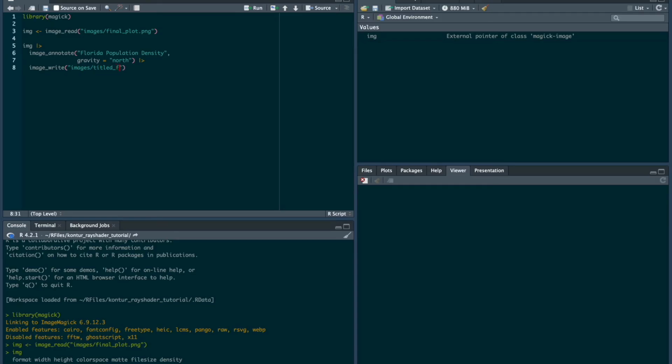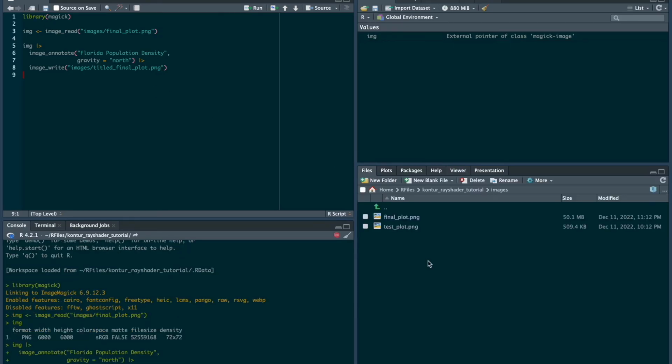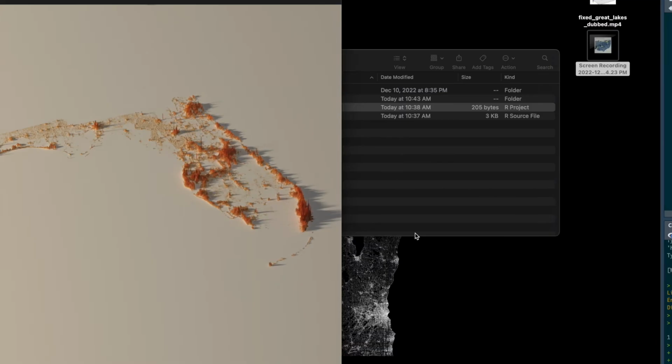I'm going to call it titled_final_plot.png. And let's see what that does. Takes a minute because it's a big image. There we go.